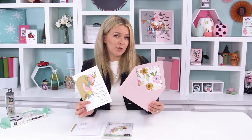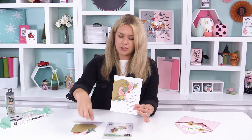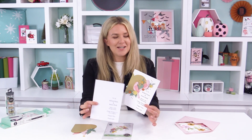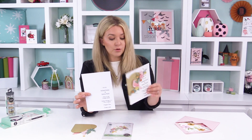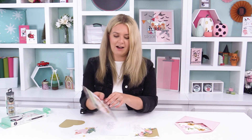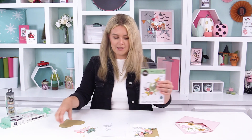Let's get started. I'm going to start off with the invite section, as you want to do this first so you know the shape and size for your envelope. What I've done is pre-printed all of my information onto a white piece of card. Because the writing is quite small we can't die cut it, but for larger sections you could use an alphabet die. I've pre-cut all of my pieces using the Sweet Birds die set, so think about your color scheme — your birds, flowers, foliage.